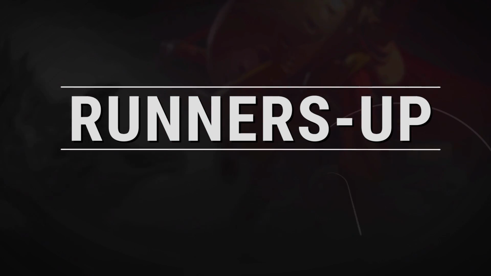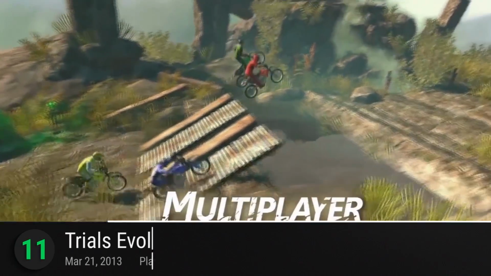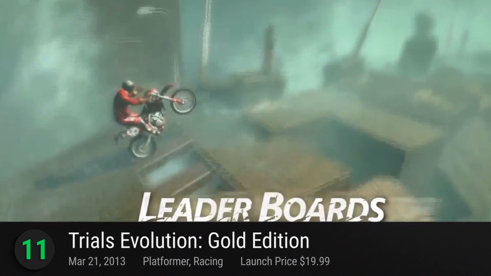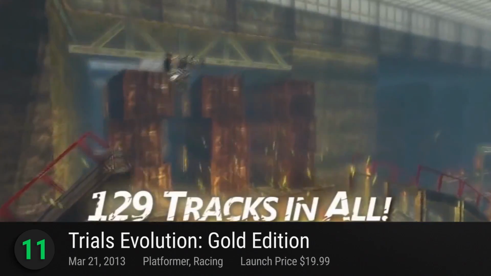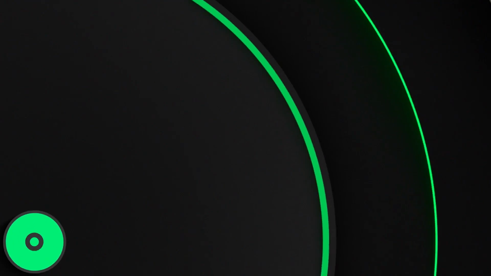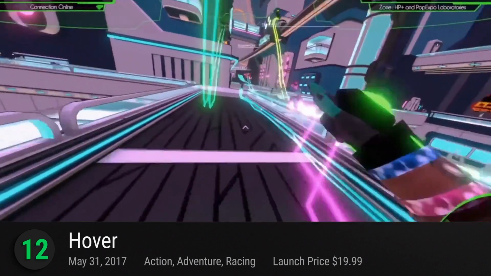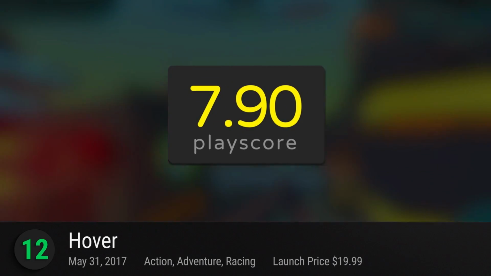Here are the runners-up before we reveal the number 1. 11. Trials Evolution Gold Edition. The definitive edition of the Trials franchise that packs 2 Trials games into one. It receives a play score of 7.90. 12. Hover, a fast-paced parkour-style racing game with open world and cyberpunk elements. It has a play score of 7.90.